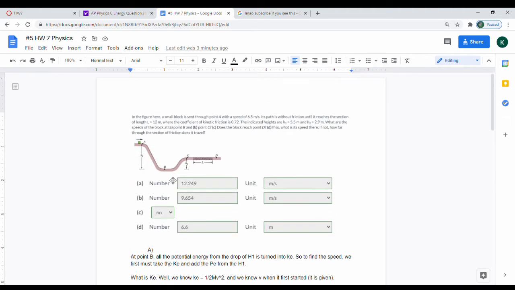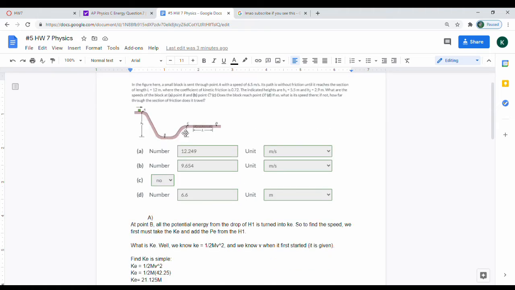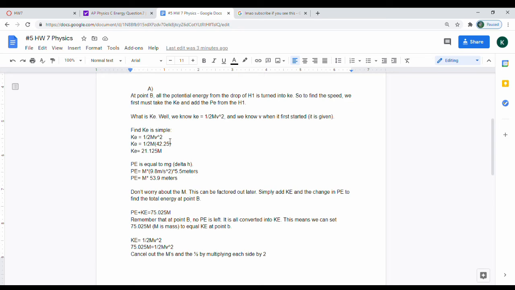At point B, one of the important realizations is that all your energy is turned into kinetic energy at this point, because it's defined at h equals 0. It's on the ground right now. We're counting B as the ground. So if it's on the ground, it has no potential energy, it's all kinetic energy, which means you can set this PE plus KE, whatever you got, to equal 1/2 m v squared, like your v at point B.